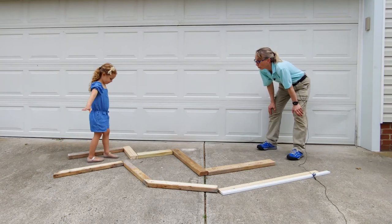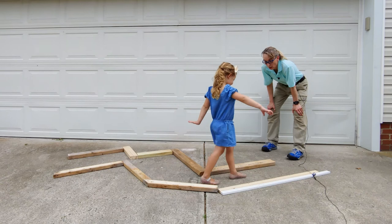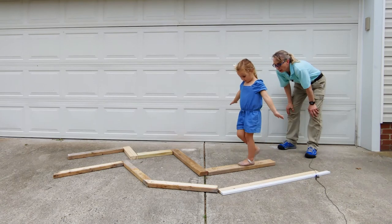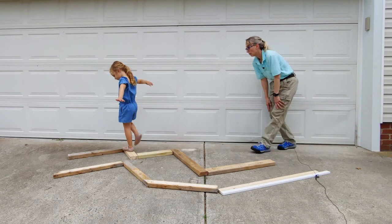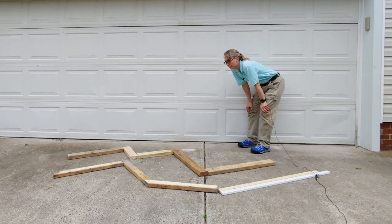Oh, well, you're going to go through the path? Okay, that's fun. I like that. Okay, and now can you walk on this 4-inch wide board? Hands out wide for me. Uh-oh. Whoa. Unbelievable. And with your hands on your hips, can you do that?